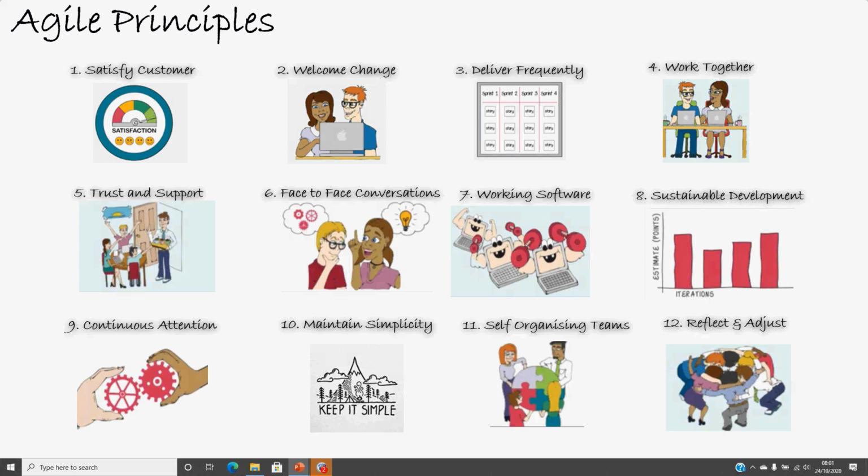By saying deliver frequently, we mean that from the very beginning we start delivering a working software. Going back to the example of the ship, in traditional methodology we are not delivering frequently. We are only delivering once. We started with capturing the requirements, we designed it, we developed it, we tested it, and then we gave it to the customer. That was the point when we delivered to the customers. So that was not frequent delivery. That was delivery only once.